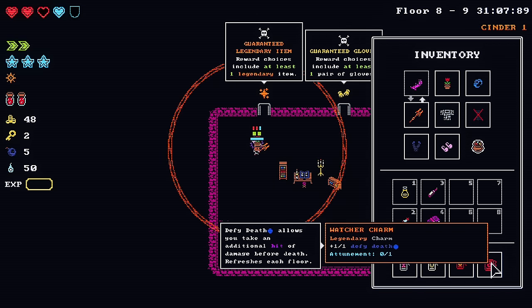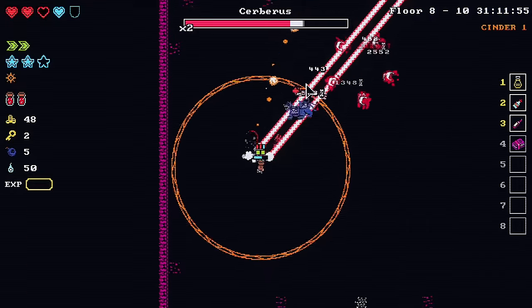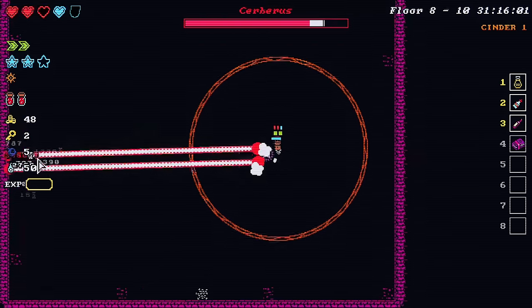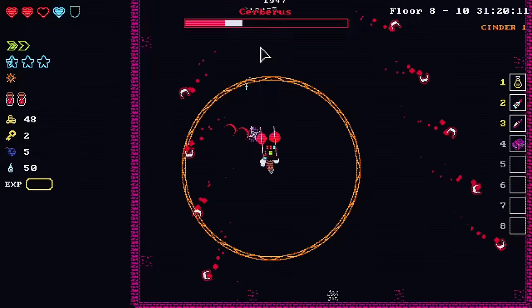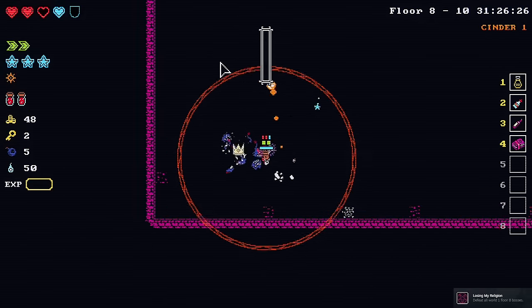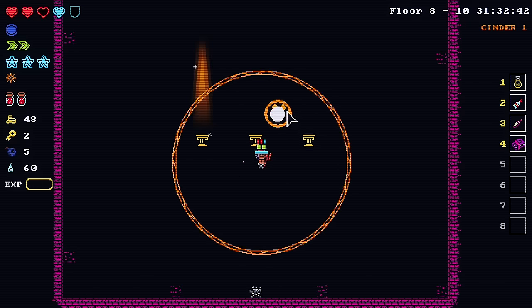Defy death. Interesting. So I can defy death once. Nice. Did I just get hit there? I think I just got hit. Very nice. That seems similar to the sewer rat fight, but a little bit easier, I think.